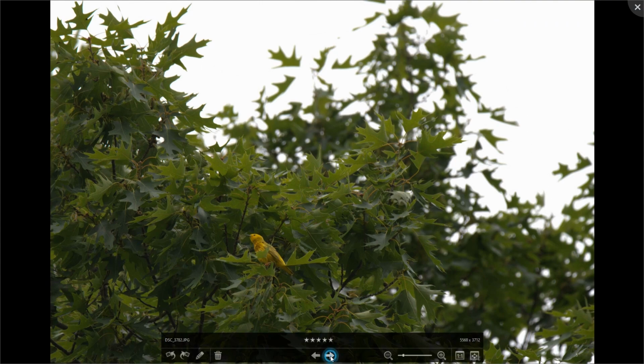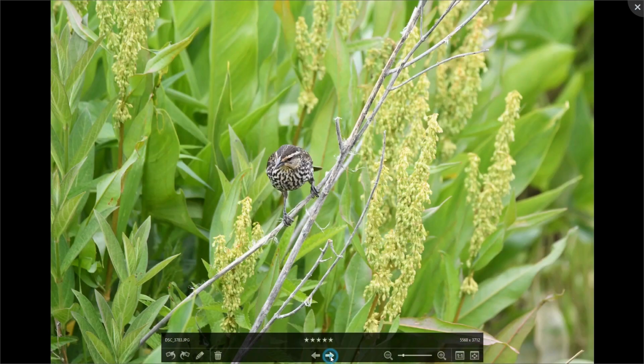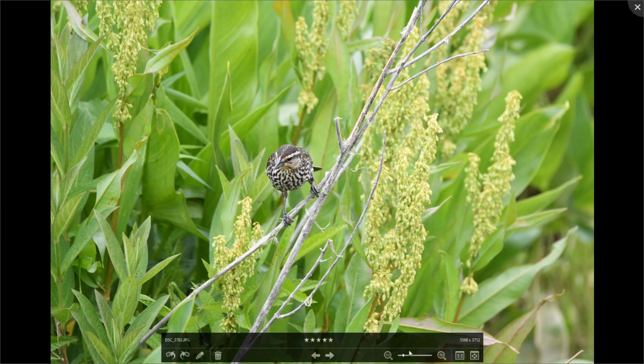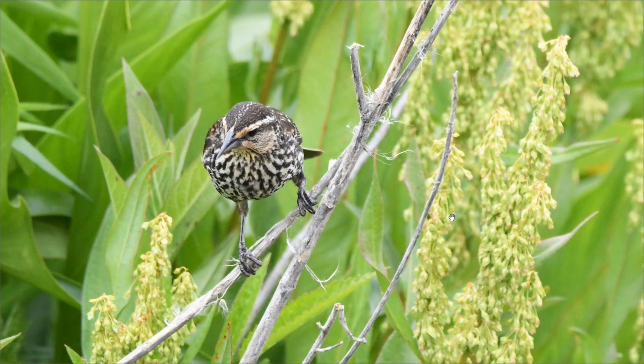So I'm going through, I'm not really seeing any in there that I want to look at any closer for now for maybe editing. This bird was very interesting to me. I didn't know what it was till I got home and identified it. This is actually a red-winged blackbird, but this is the female. And I didn't know that they had such interesting colors. At first I thought maybe it was a pine siskin, and then as I zoomed in I was like, no, that's not it. So I identified it, and it turned out to be a red-winged blackbird.